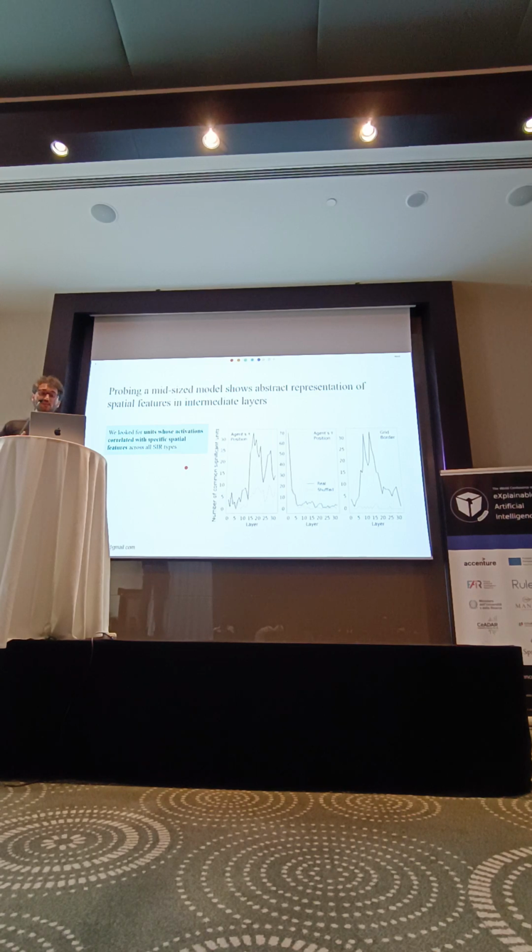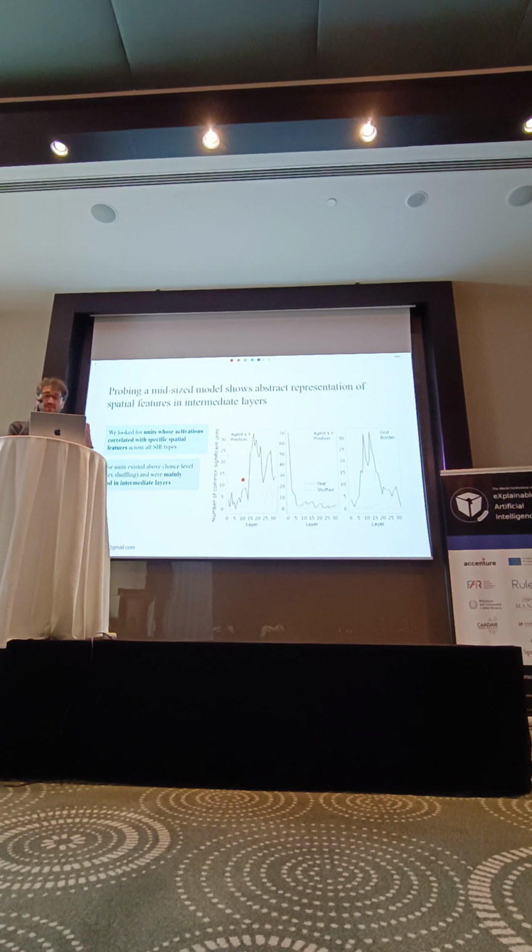We cared about the units that were correlated with, for example, the agent's X position or the agent's Y position, or whether the agent was at the grid's border or not, regardless of the textual representation that we were using. And indeed, we found that these units existed above chance level. Here we're plotting, for example, for the X position. We plot the number of significant units that we found. In black, it's the real number per layer, and in gray for the shuffled indices between representation types.